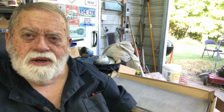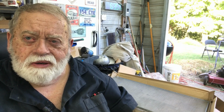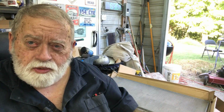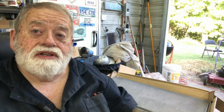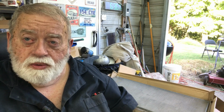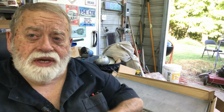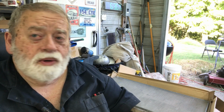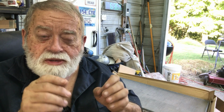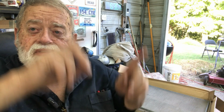I wanted to do this little show and tell because I just got in the mail a couple days ago something I bought off eBay. Now, this was an accessory for the '55 through '57 Chevys, particularly the station wagon. My station wagon came with windows that roll down. Those went by the wayside many, many years ago, and the only thing left to show it ever had roll down windows in the back behind the passenger and driver's door was the single little piece of track that mounts to the inside of the body that the scissor arms use to push off of to raise, or pull down to lower, the glass.